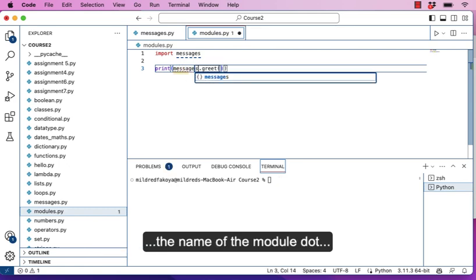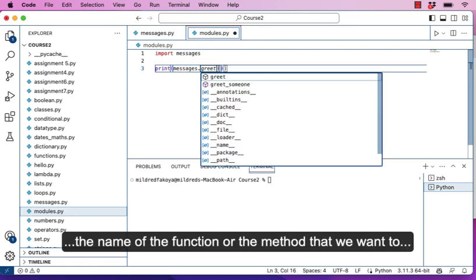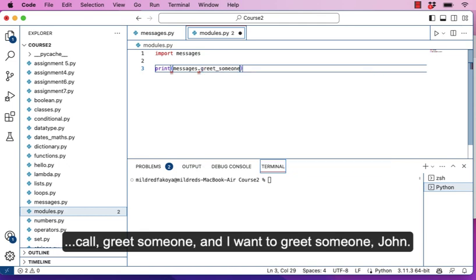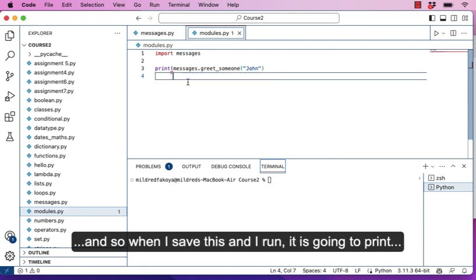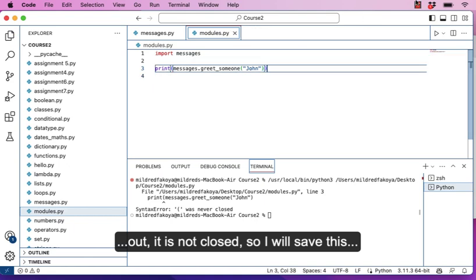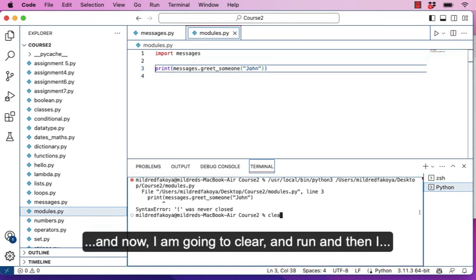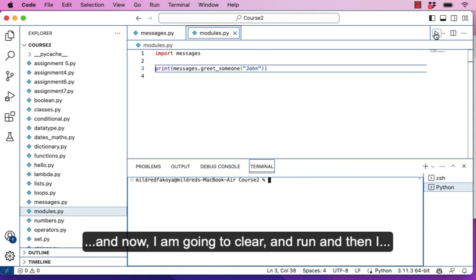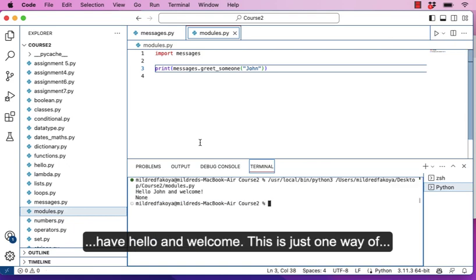You must put the name of the module, dot, the name of the function or method that we want to call, greet_someone, and I want to greet someone, John. When I save this, clear and run, I have hello John and welcome. This is just one way of importing modules.